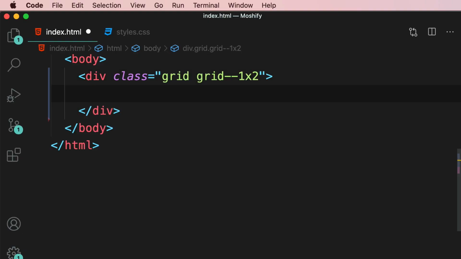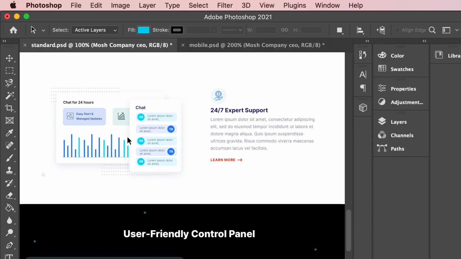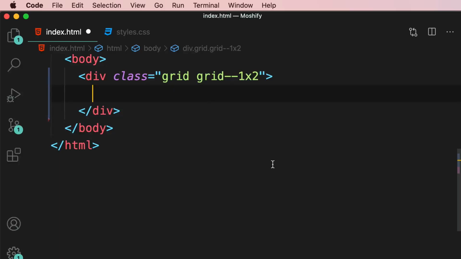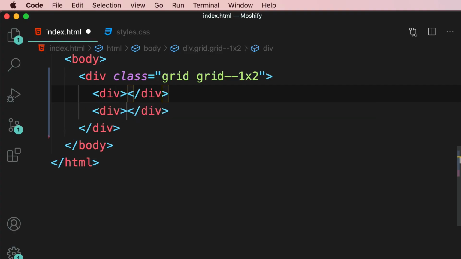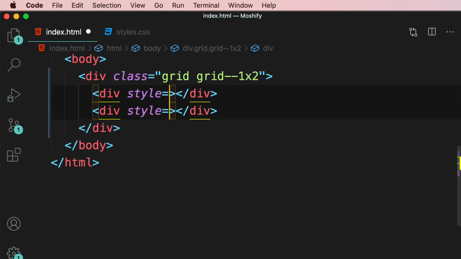Now in this div, only for this demo, I'm going to create 2 divs with different background colors, simulating different elements. So these divs can represent an image or this content over here. So back to our markup, we're going to add 2 divs. And for this demo only, I'm going to apply an inline style because we're going to throw these away. These divs are not going to be part of our component. Okay. So let's set the style to.